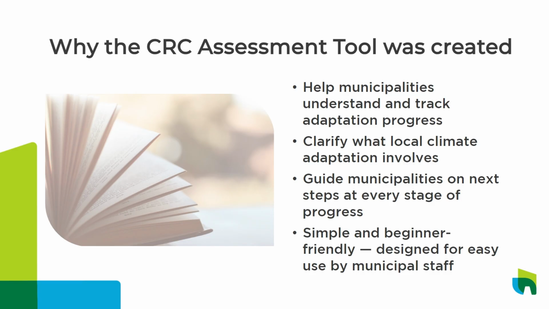It clarifies what local climate adaptation involves. By breaking adaptation into manageable parts, the tool helps make sense of what this work looks like in practice. It guides municipalities on next steps at every stage of progress. Whether a local government is just getting started or already taking action, the tool helps identify specific, actionable next steps. It is simple and beginner-friendly, designed for easy use by municipal staff. The tool doesn't require technical expertise or consultants. It's practical, accessible, and built with real municipal capacity in mind.